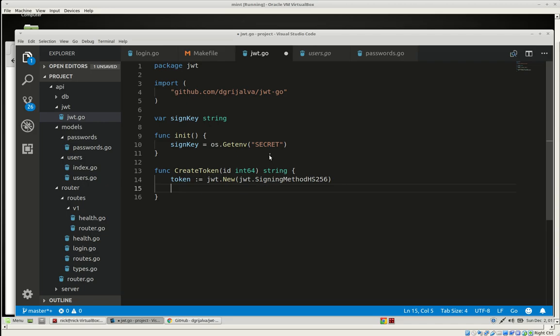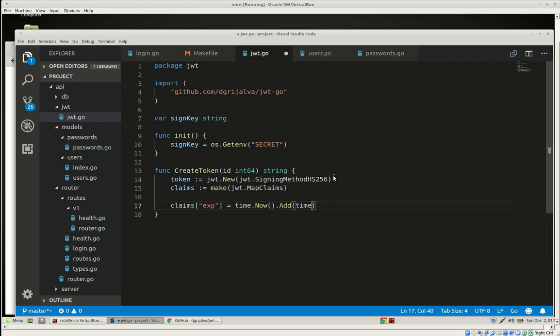And then we need to create claims. So, claims. And we're going to create a new object here from jwt.MapClaims. Okay, and then we can populate this with some data. So first we want to populate it with an expiration date. We're going to use this expiration date right here, and we're going to use the time library from Go. Now, let's make it 7 days, you think? I think that sounds about right. We'll make it 7 days.